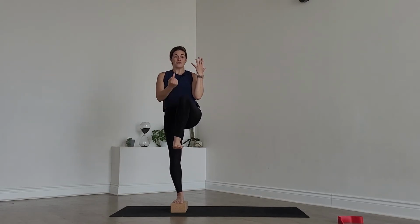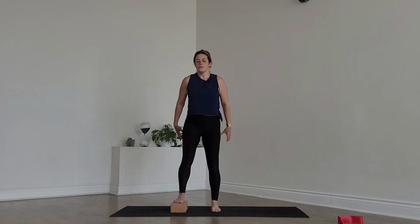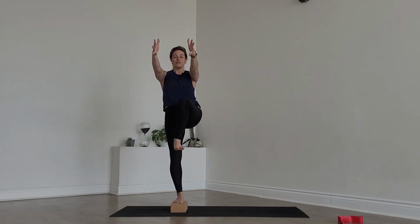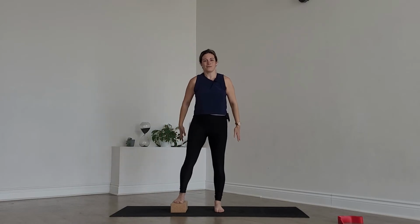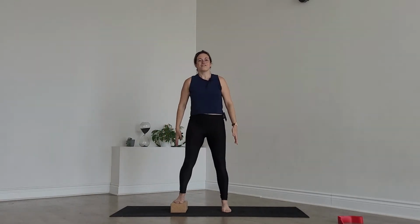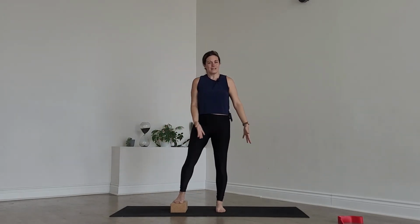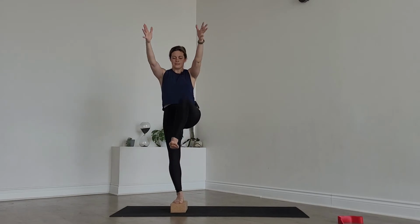The left knee draws up high. Then we set it down. So lift it up, find that balance, squeeze the glutes. We're not trying to rush the movement. You can also keep your arms extended out in front as you lift instead of finding that bicep curl. So we're just pushing into the right foot to lift through the left side. When you set the left foot down, there is that slight shift and transfer of the weight.